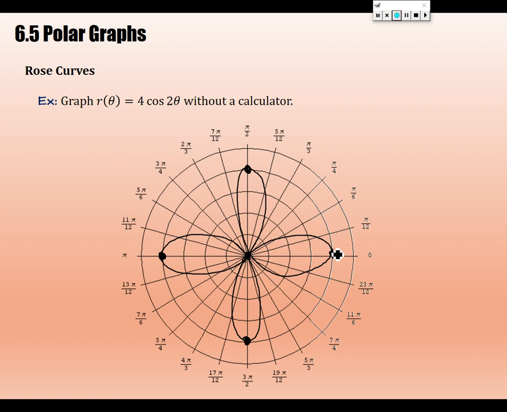Don't you remember that? Just recall from 60 seconds ago when we asked, where were we at pi over 2? And the answer was down here, right? Yeah, exactly. As we swept around here, this is in fact where we were. So that's the way you draw this, in order. And if you put it into your calculator in polar mode and graph this, you can watch it graph in that order. Okay?